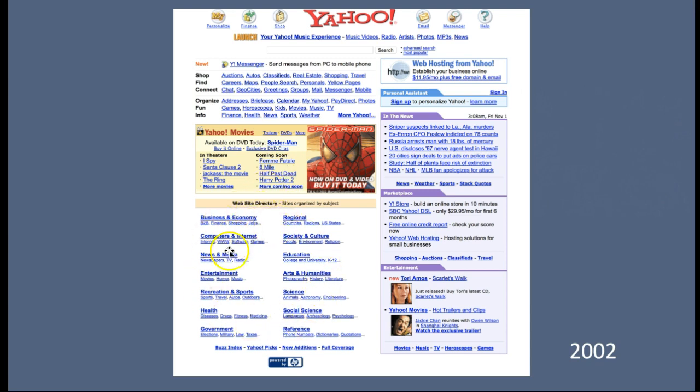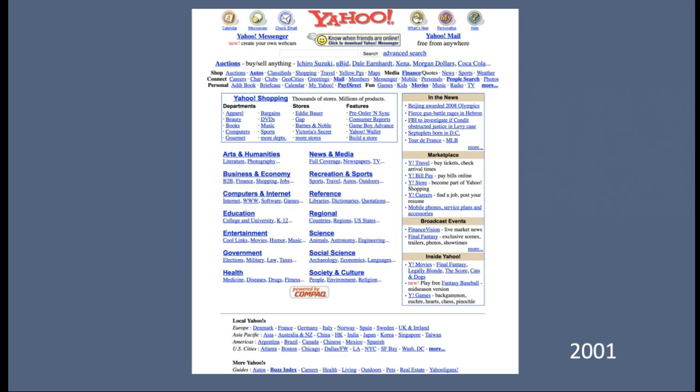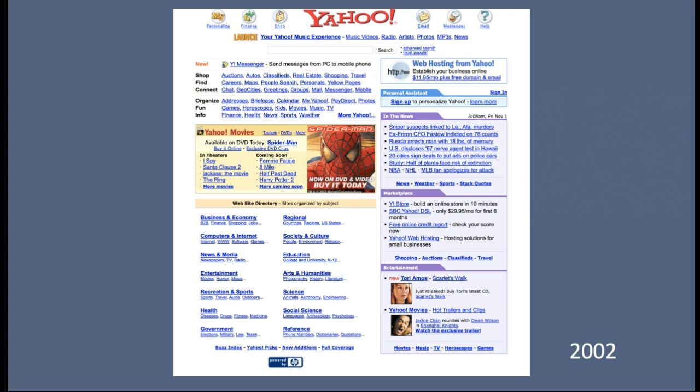Still, here are those categories, but they've changed a little bit. If we go back up here, society and culture is no longer there. They've started to change these categories. They've made it a little easier to read by adding some space in here. This is also the first time we see the concept of the tab come up. Looks like it's finance now at the top. Finance wasn't there before, and in our buttons at the top, Shop is now at the top. That's replaced email. Email's on the other side. So it kind of represents how to monetize what's happening.